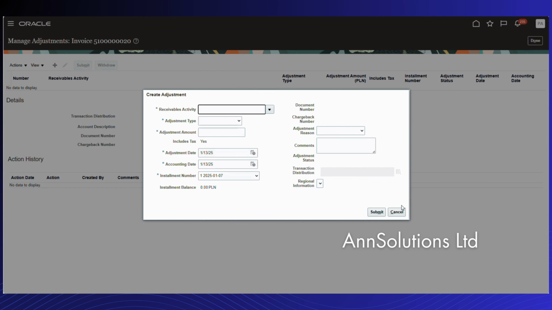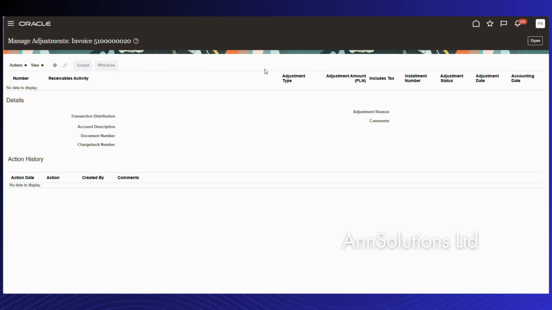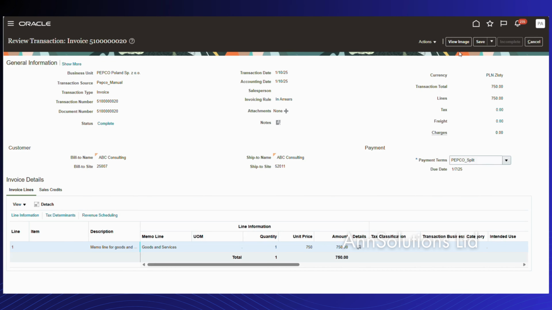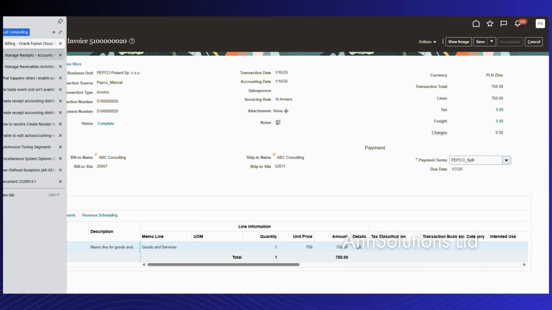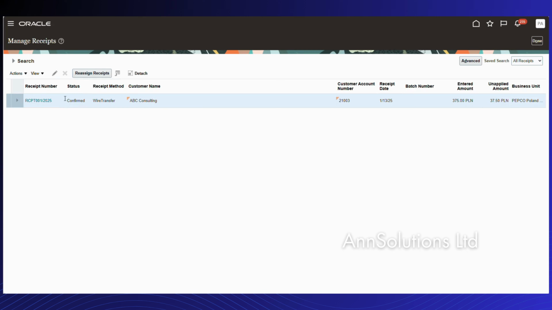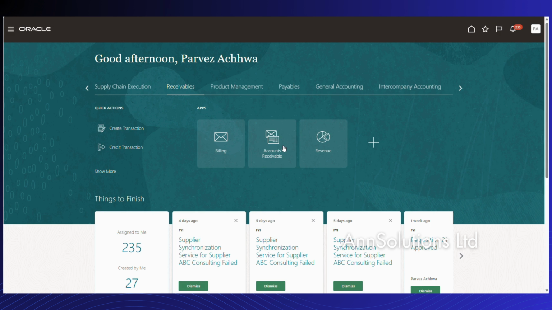Okay, so this might not be opened actually for this particular business unit, hence we are not able to, or we haven't put the approval limit actually against the receivable adjustment, like adjustments. Okay, so let me create another receipt and apply it to the second one. Second installment.